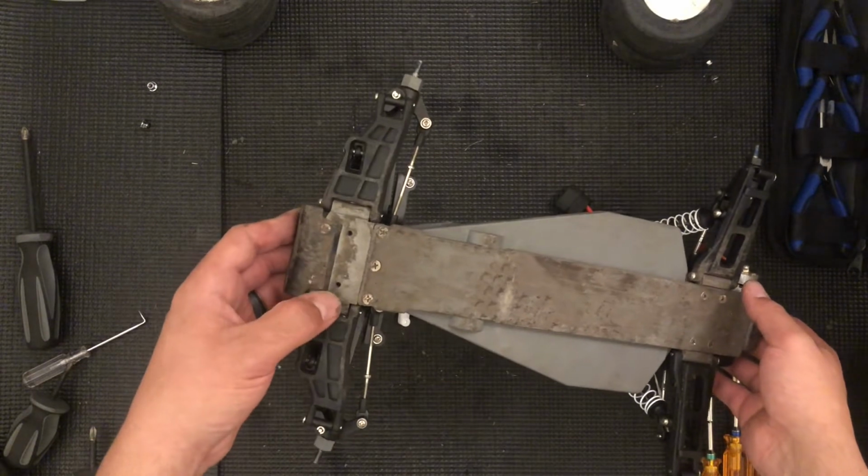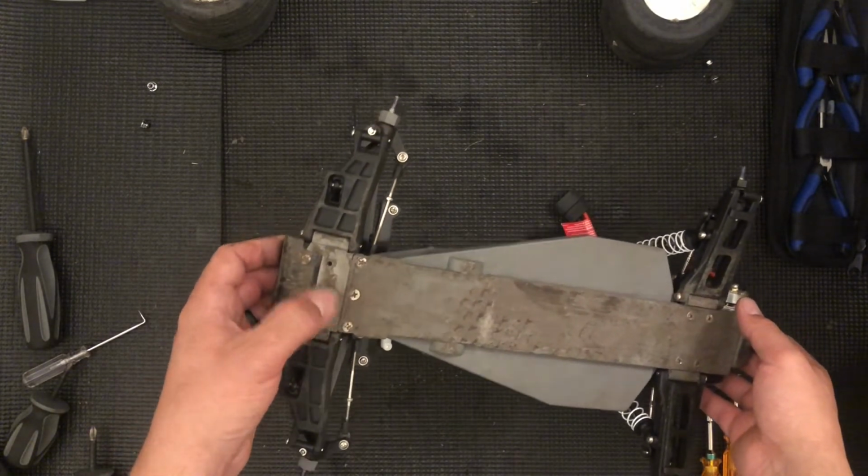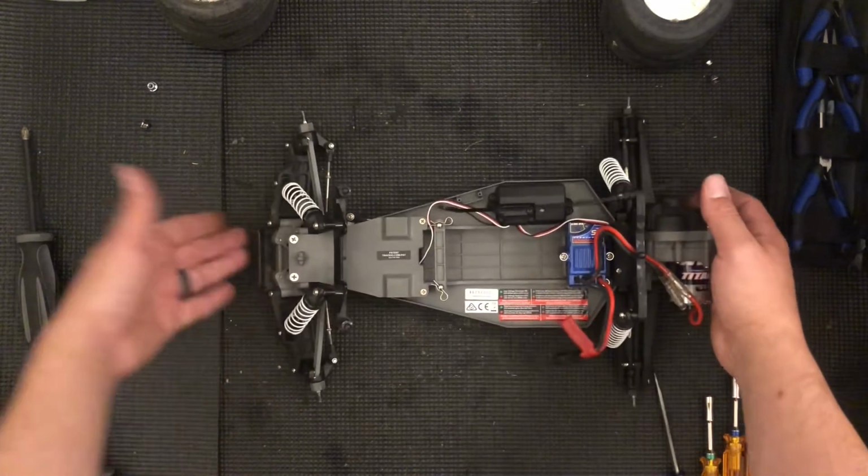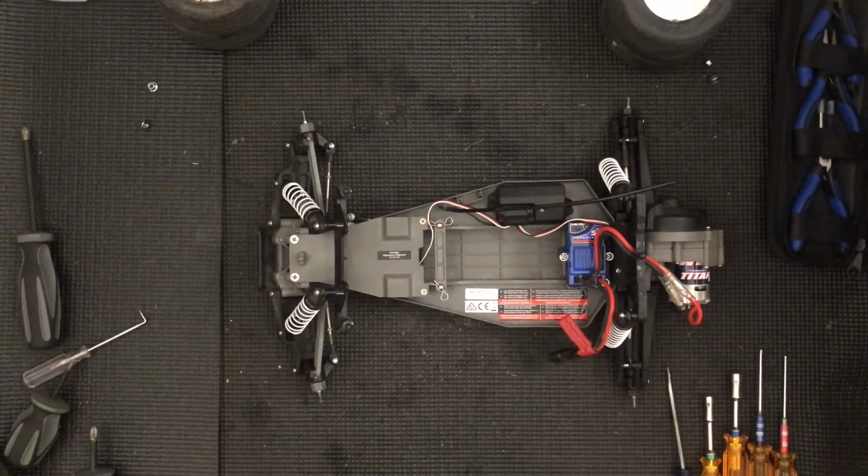Do not worry about these. These are for the slash bumper. The slash bumper, it's the same bulkhead. It would be 1, 2, 3, 4 screws. You can use the slash bumper on this one if you wanted that extra protection.